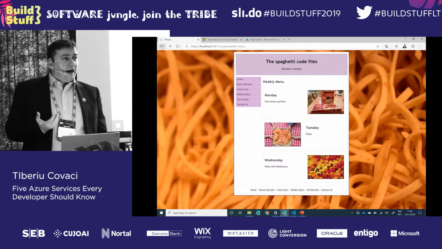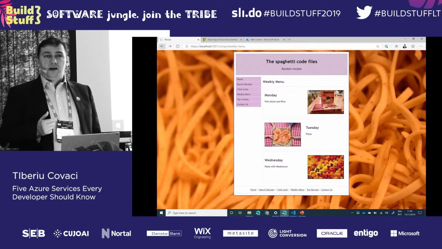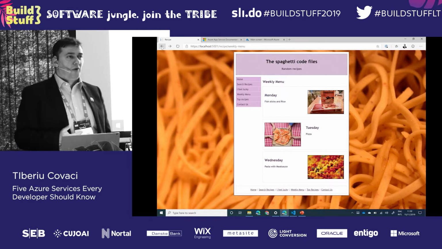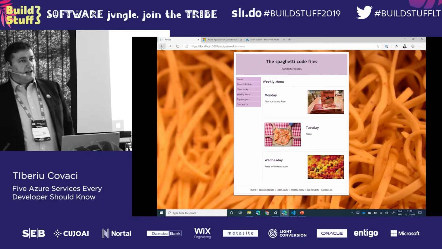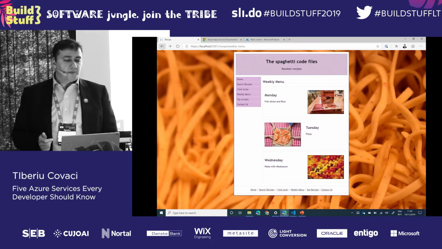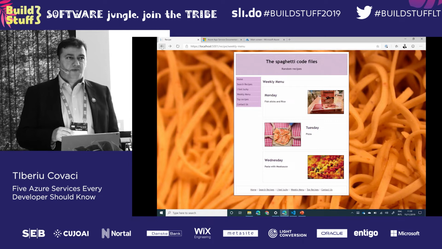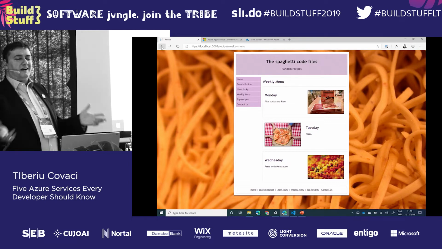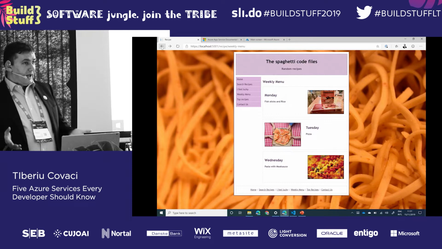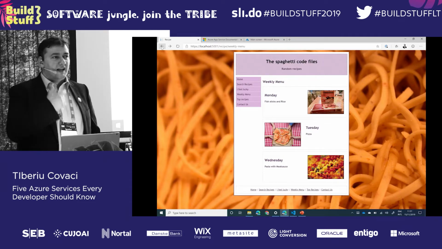The idea behind it was, let's help them deploy the application. Let's help them do the programming and not worry about how to do the deployment. Of course, that was 10 years ago. Microsoft actually improved that a lot, and now they have created something called an app service, the web application that you deploy on an app service. This is exactly the same thing, so there is absolutely no difference, I would say, between what an app service is and what a web role was back in the days.